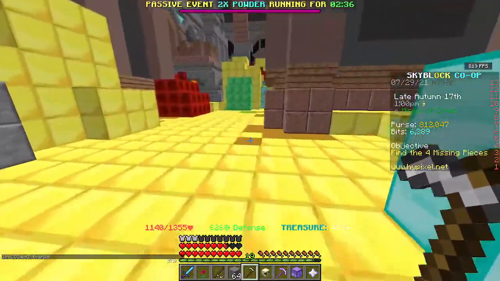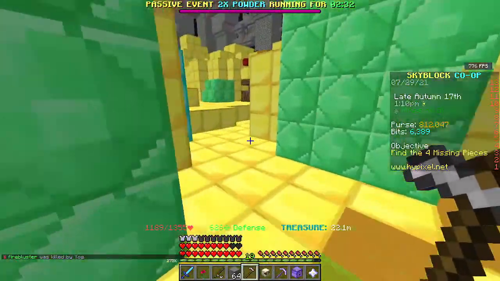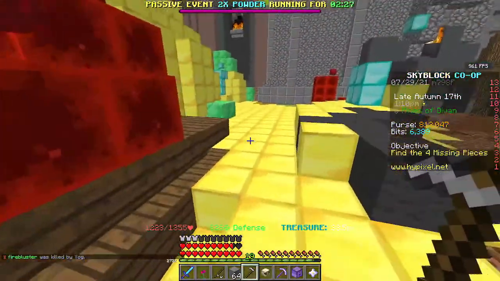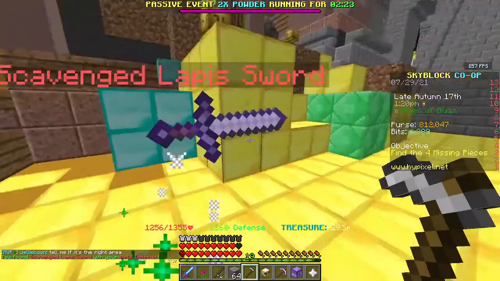It will beep louder the closer you get, and of course beep less the further away you get. So it's definitely a good one to do, and you just work around this area to see which ones you can find. We're going to head over to the precursors. Like I said, they're the big iron golems, and you see, whoa, there you go.